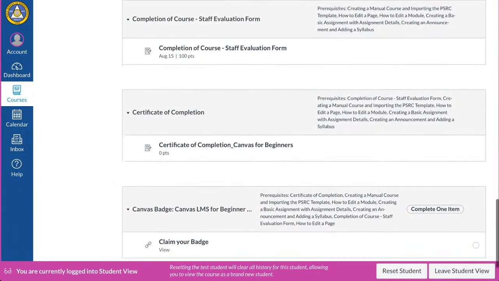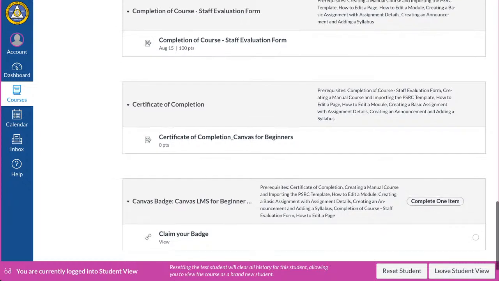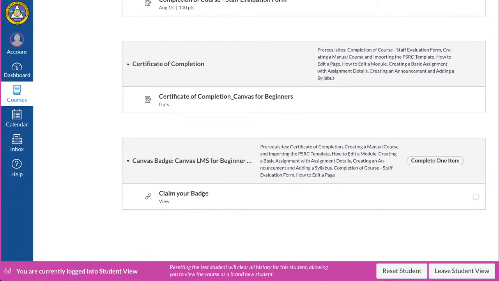Now, once you finish those modules and the assignments underneath them, you'll have three areas to complete. First, we're going to have the staff evaluation form. We love to hear feedback about the course so that we can make the next set of courses even better than what we have already. So when you fill out that staff evaluation form and submit it, it will then open up your certificate of completion for the Canvas beginner. And then once you have a printable version of the certificate of completion, you can then either email or print and give to Myra Warwick's in staff development for your CEU credit of 1.0.